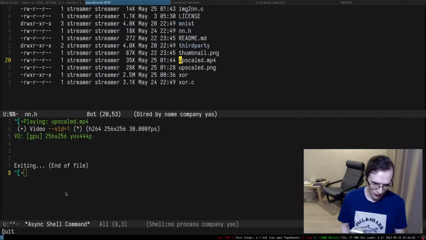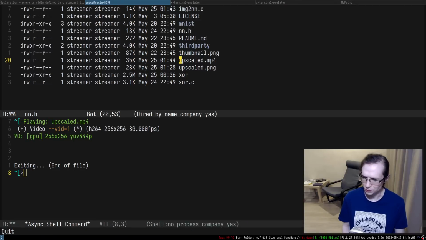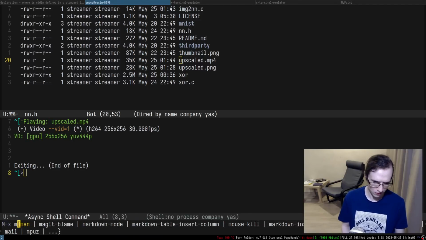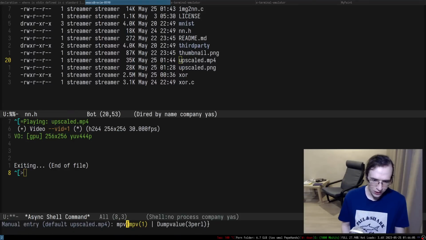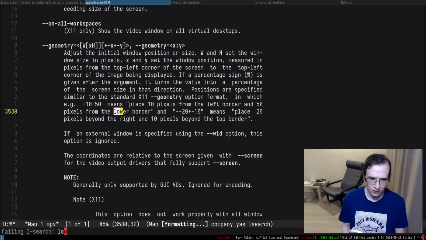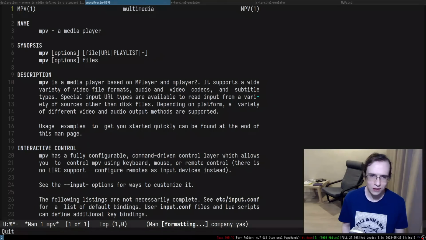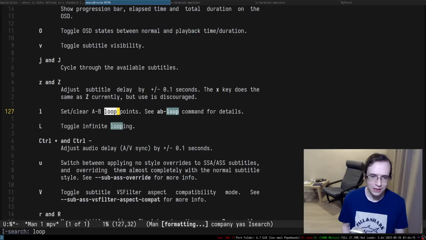Okay, so how do you loop in VLC? MPV, right? Is it really that hard? Right, loop, set, okay. Set clear A-B loop points. I have no idea what it is. Toggle infinite looping.